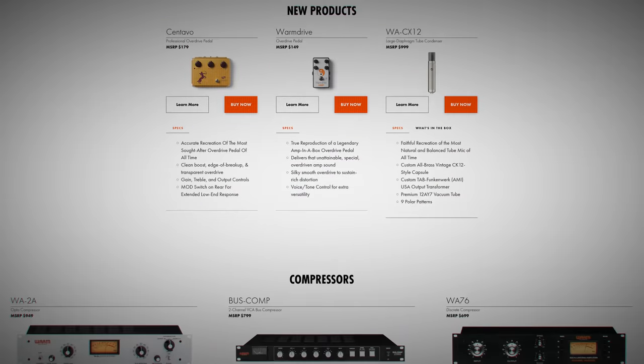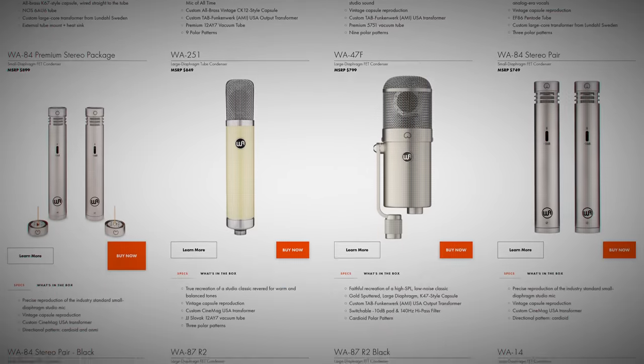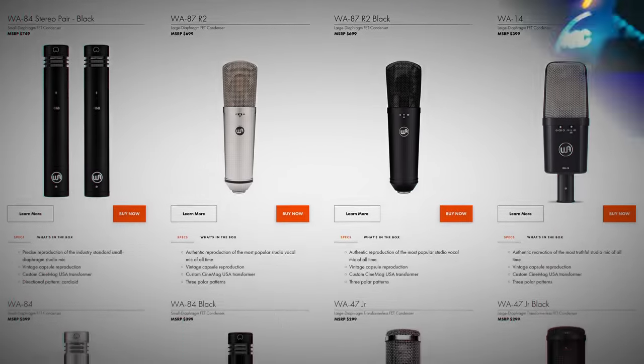A lot of microphones market that but the companies have no experience making those microphones. 512 Audio does. 512 Audio is basically a subcompany of Warm Audio, which makes wonderful microphones including the WA-14, which I'm in love with and have used a bunch this year — a review is coming soon. They make wonderful preamps and all sorts of stuff, and spend a lot of time making microphones that target the same sound profile as really old-school classic microphones. Warm Audio has a ton of experience, and 512 Audio is their more consumer, streamer-oriented company.